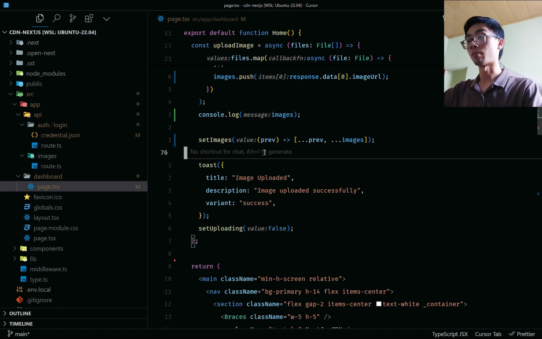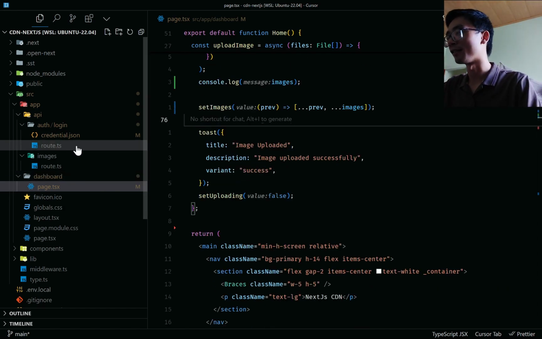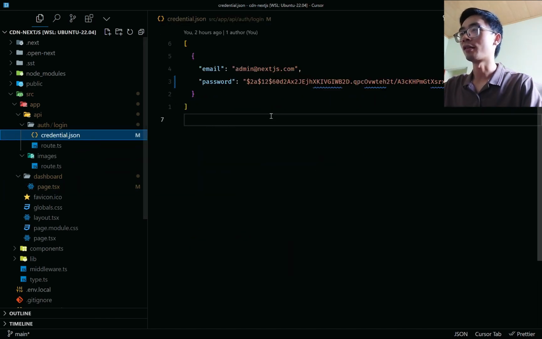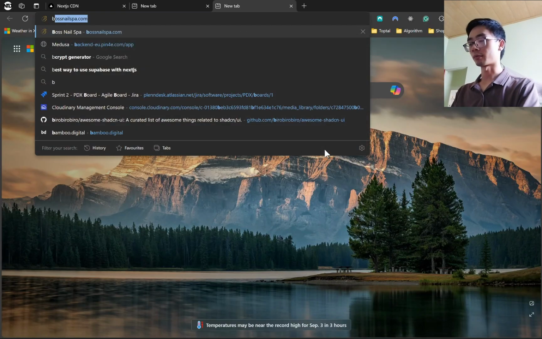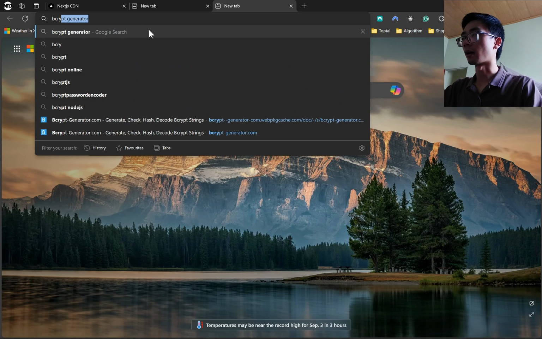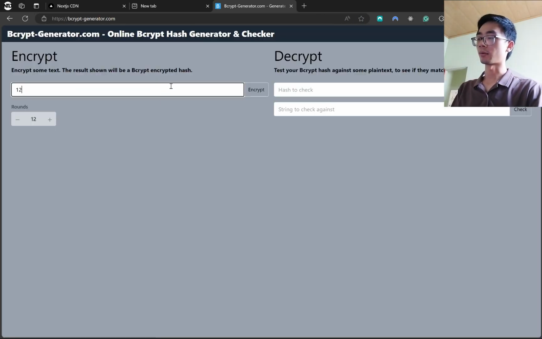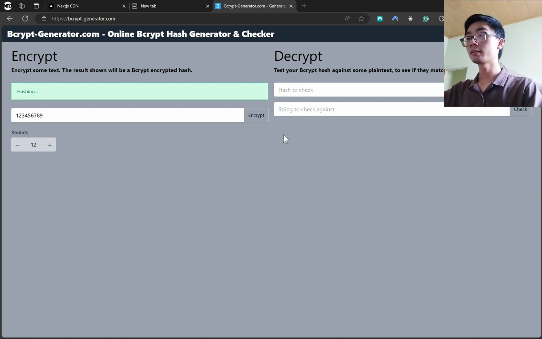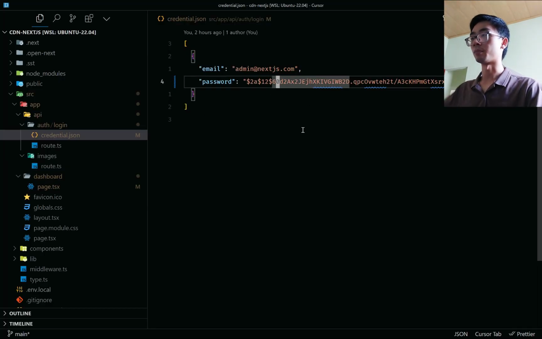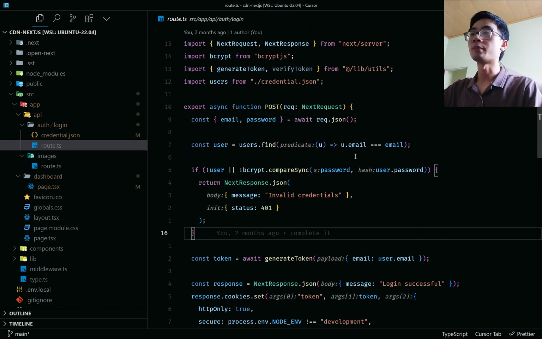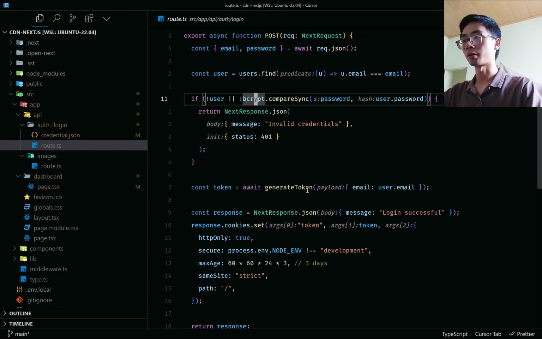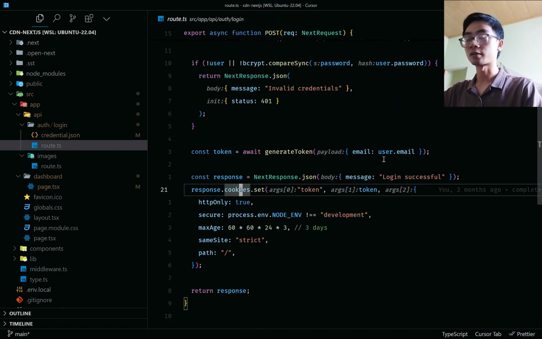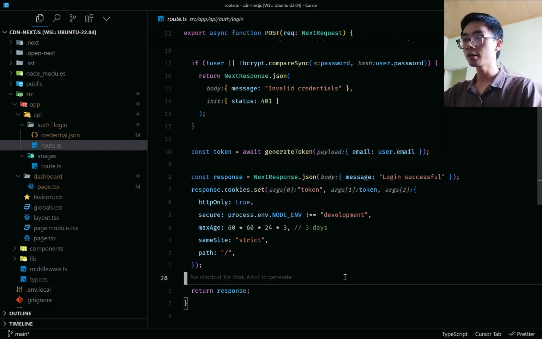And I'm using Your Own CDN in my application because it was simple to develop a UI, any UI, using Your Own CDN. Actually, the authentication is fairly simple. I'm using the credential in here, the default credential. This password I generated using this tool, the bcrypt generator. Let's say that I want my password to be 1 to 9, and then yeah, copy this one into the bcrypt credential in here. And then every time a user wants to log in, we will find them in the credential file, compare the password, and then generate the token. For this token, I will set the token in the cookies for 3 days.